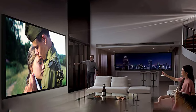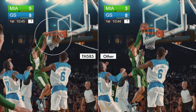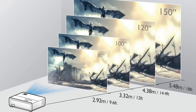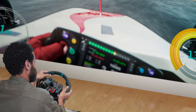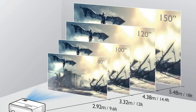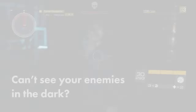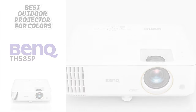The color reproduction is also really good, as this projector uses BenQ's exclusive colorific technology. As for latency, this outdoor movie projector has a response time of 16 milliseconds, on par with the ViewSonic PX701HD. However, you're limited to a maximum screen size of 150 inches from a throw distance of 18 feet. The only real downside is that, just like the ViewSonic PX701HD, you get no support for HDR content and the resolution is limited to 1080p. But if you're satisfied with 1080p and just want an outdoor movie projector with good onboard audio, high brightness, and contrast with excellent color accuracy, then the BenQ TH585P is definitely the projector you should get.